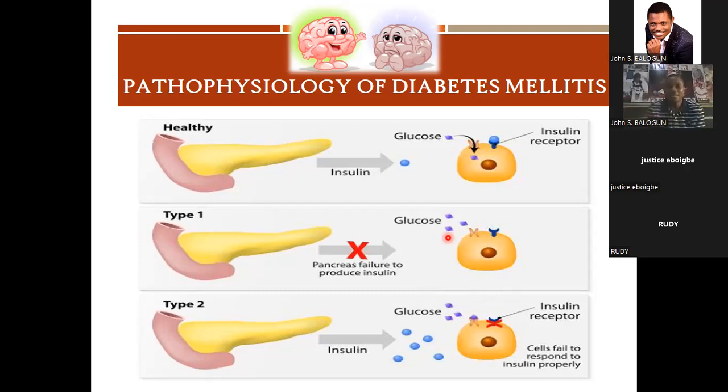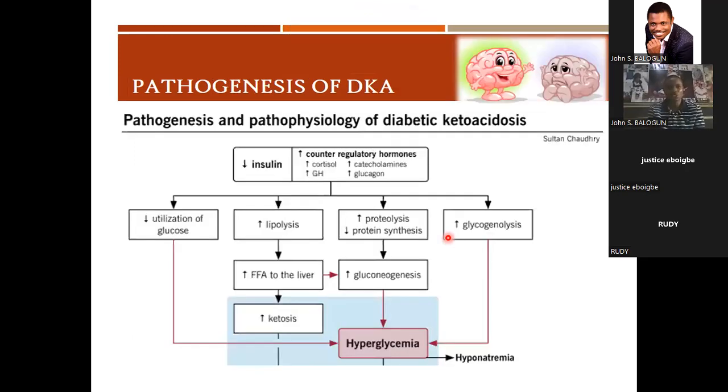So that being said, let us focus on what we want to do today. In the next few minutes, let us talk about diabetic ketoacidosis. Now, if you look at this table, you'll see some of what I've been talking about. We'll talk about the pathogenesis and the pathophysiology of diabetic ketoacidosis. Now look at the first box here. Just follow my pointer.